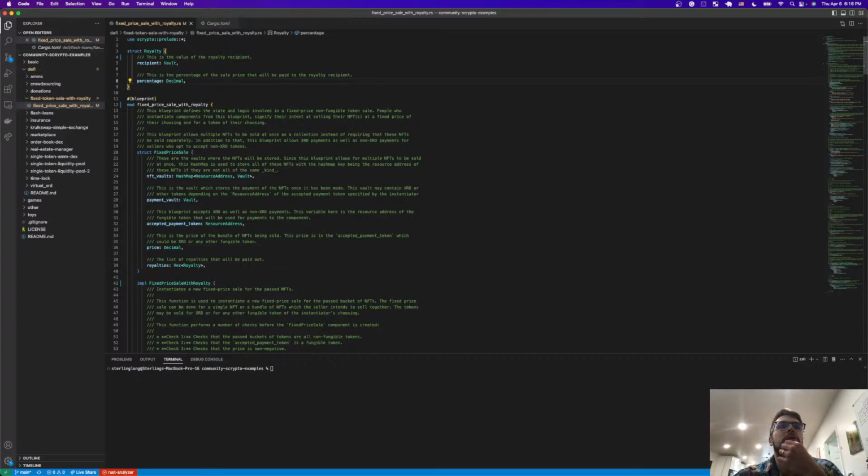We know that a vault is a component that stores resources like XRD or swag token, etc. We know that an account is a component that has a map from resources to vaults. A bucket stores resources that are in transit. And then we have resim, which is our Radix engine simulator.